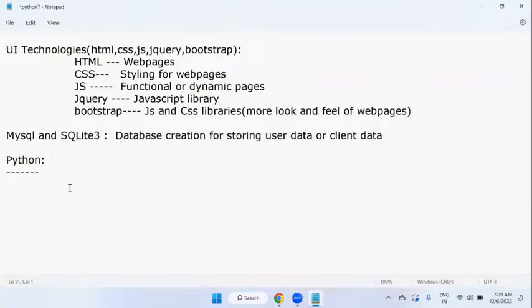Libraries mean pre-defined classes along with methods, covering each and every aspect of an application. Once we download and install the Python software, you will get plenty of libraries. You can directly use them and implement your application code. Once the libraries are available, there is no need to write the code from scratch. You can reuse those libraries, inject them into your application, and use them. That is the big advantage of Python.